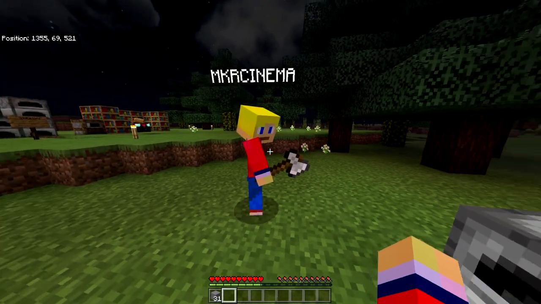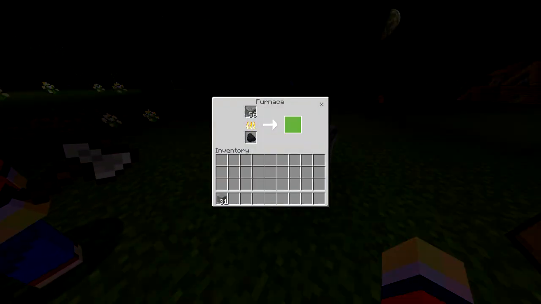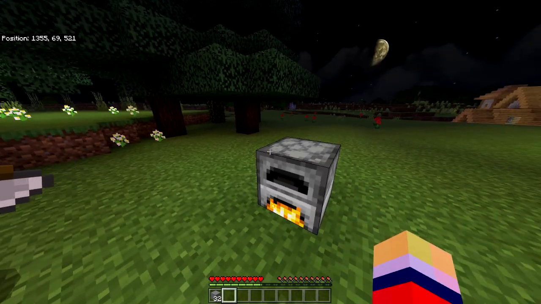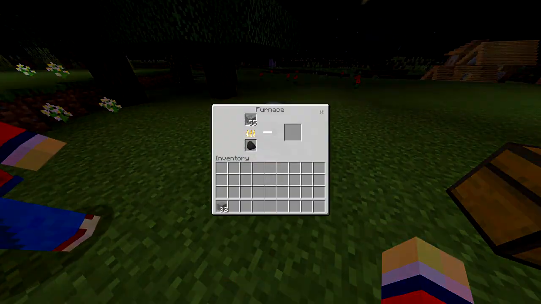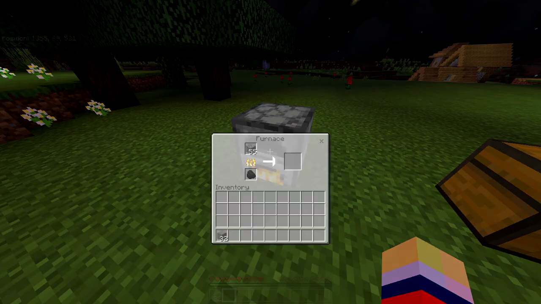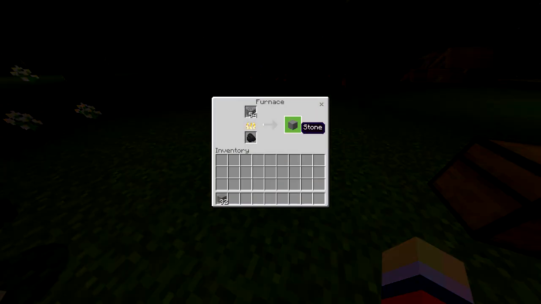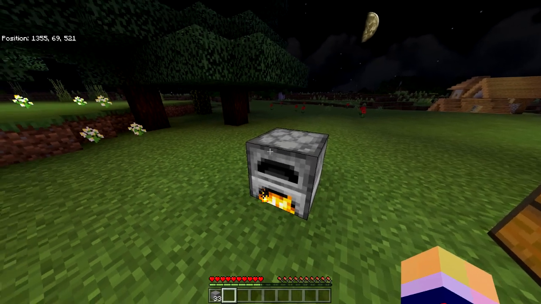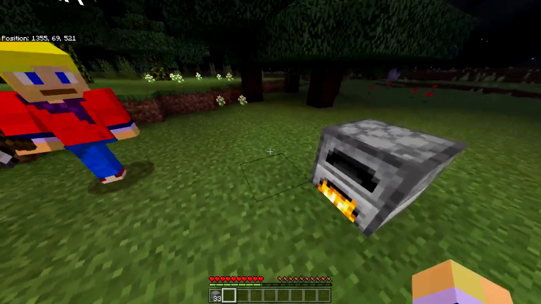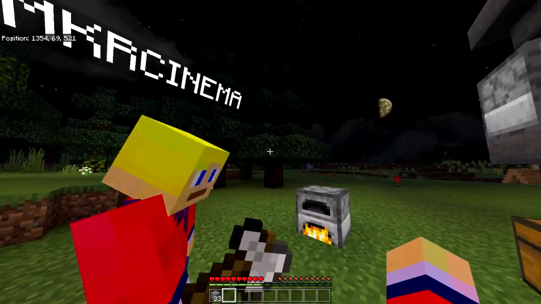So we're going to look at the amount of XP that one cobblestone gives us, just for a little bit of clarity and some background information that we can compare to. That is one smooth stone from the furnace right there, and you can more or less tell how much XP it gives by looking at the hotbar on Scooby's screen.